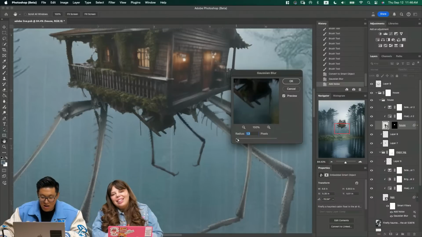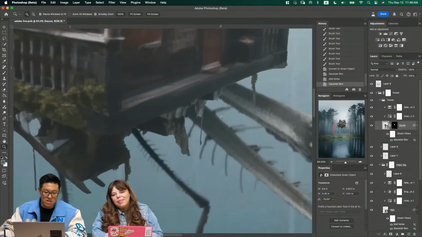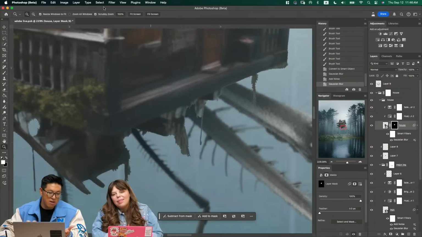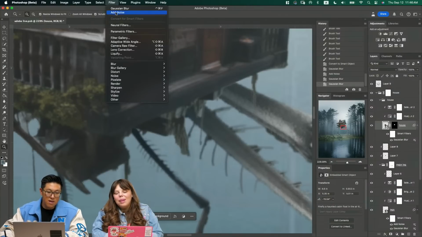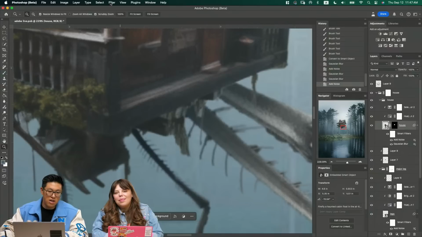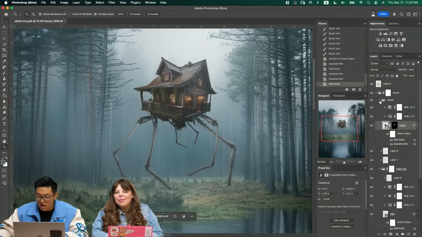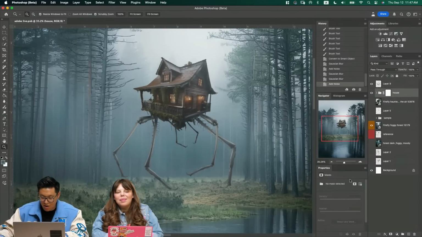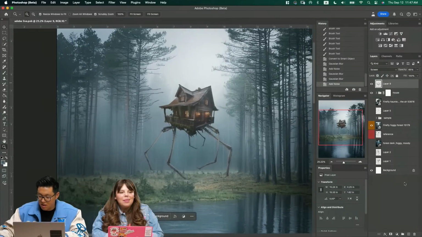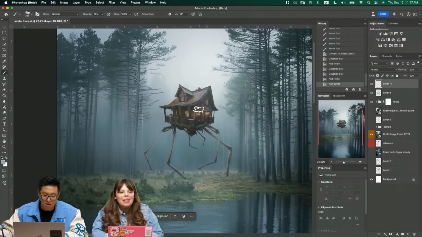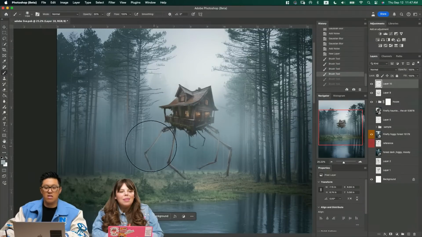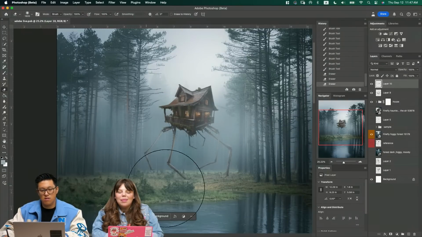And the cool thing, sometimes when I did this, the edge doesn't get affected, so you can just click the layer mask and apply the same editing, so now the edge is soft. Pause there, back to add noise. I love that the new Photoshop gives you a lot of undo steps. It used to be only one step back, but now you can do two. So that's one right there, but I feel like it should be fading more, because you can't really see the house. So I'll just add a little bit more into that.